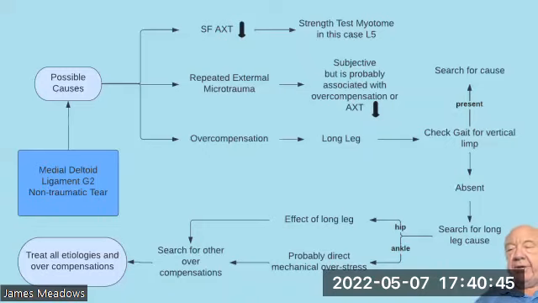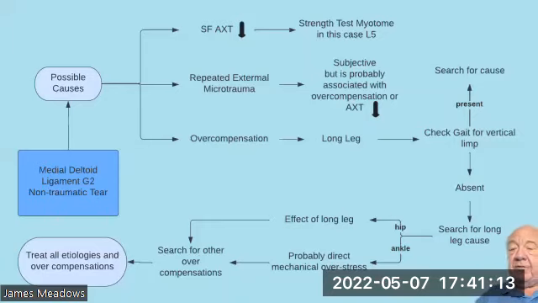Okay, let's look at a medial ankle pain that we diagnose as a medial deltoid ligament grade 2 tear. You've got the instability present there on stress testing, but there's no trauma. Stress testing causes pain. The patient complains of pain there when they run, for example, and it's tendon. We've made that diagnosis. So we look for possible causes here in the absence of trauma.